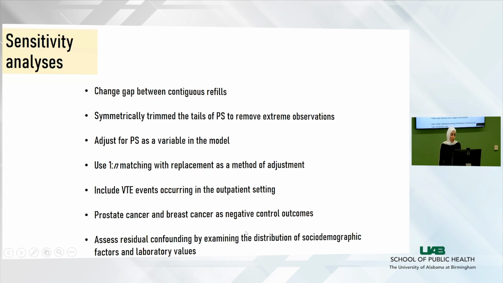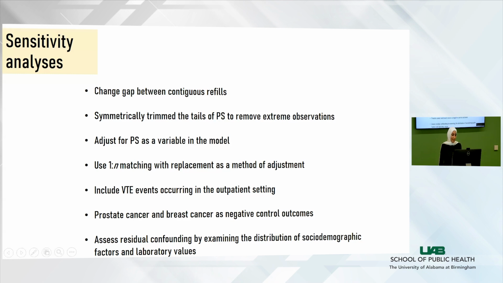We conducted a negative control outcome analysis in order to test for the presence of residual confounding. For those of you who are not familiar with a negative control outcome, this is an outcome that doesn't have an established association with the exposure. And the idea is that if I conduct the analysis, we would get a null finding.